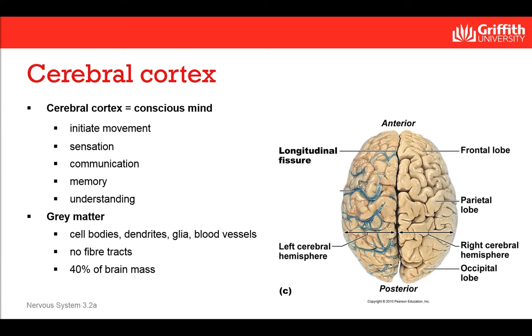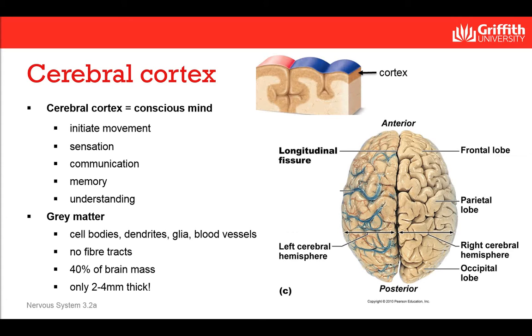Although about 40% of the total brain mass is contained within the cerebral cortex, it is only about 2 to 4 millimeters thick. The cerebral cortex can be divided into 3 functional areas: motor areas, sensory areas, and association areas. Each hemisphere is mainly concerned with the sensory and motor function of the opposite side of the body. However, none of the functional areas of the cortex acts alone, and conscious behavior involves the whole cortex, not just a specific functional region.